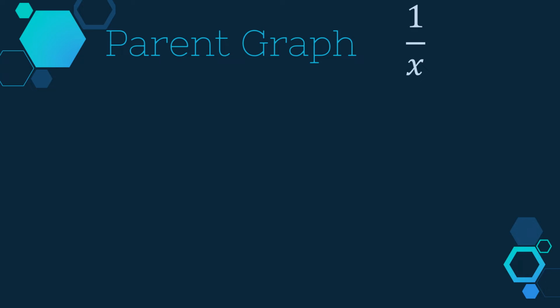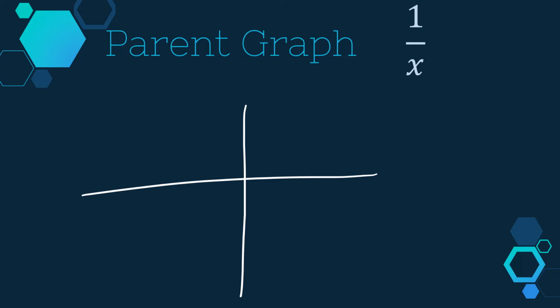Now, before we get going, let's just talk about the parent graph, the graph of which all these graphs come from. If I was to make a quick little table, 1 divided by 1 is 1. 1 divided by 2 is a half. 1 divided by a half is 2. And so if I start plugging in positive values, I arrive at this function or this graph that looks like this. If I plug in negative values, -1. If I plug in half, it'd be -2. And I'd sort of arrive at this almost rotation or diagonal reflection of the graph. And so that's our parent graph.